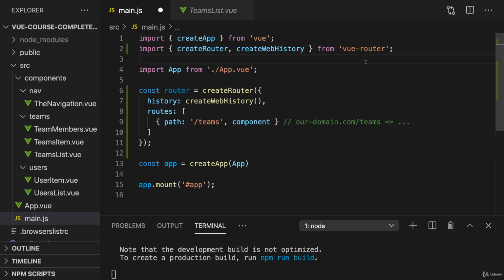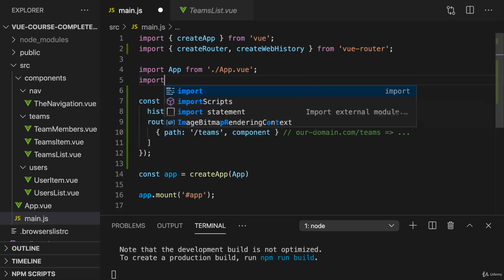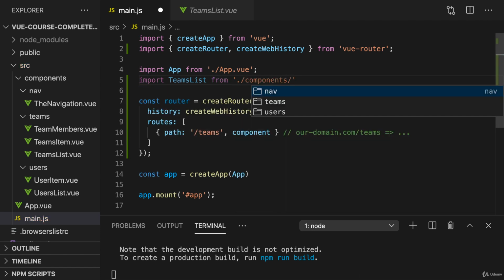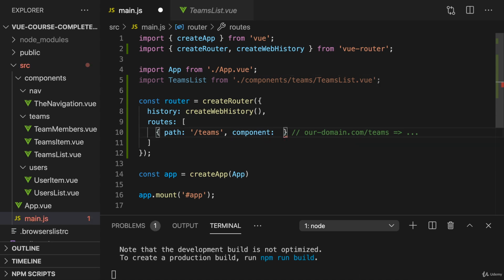So in this main.js file, we now want to import teams list from /components/teams/teams-list.vue. And then set component here equal to teams list, telling the view router that it's the teams list component that should be loaded if we visit /teams. And that's not the only route we want to load.